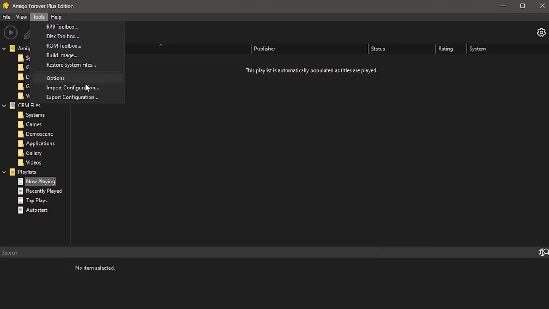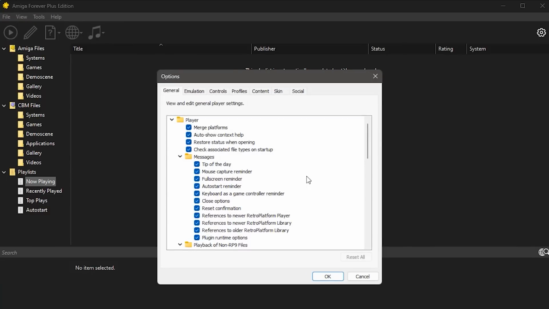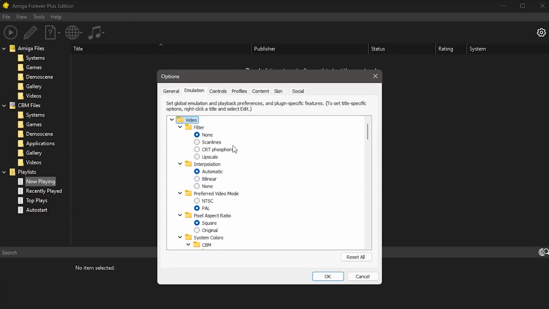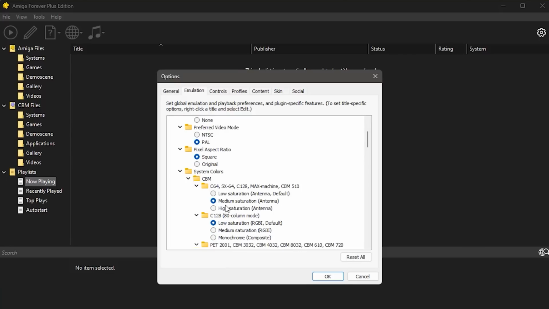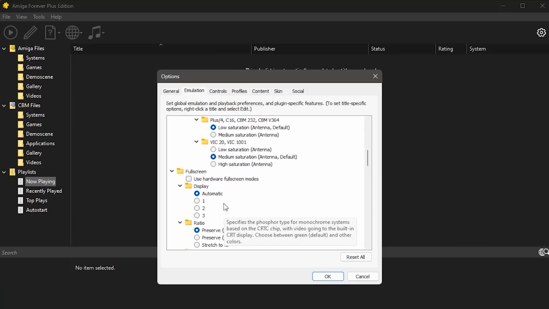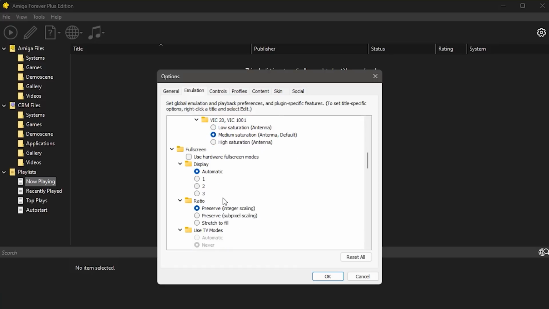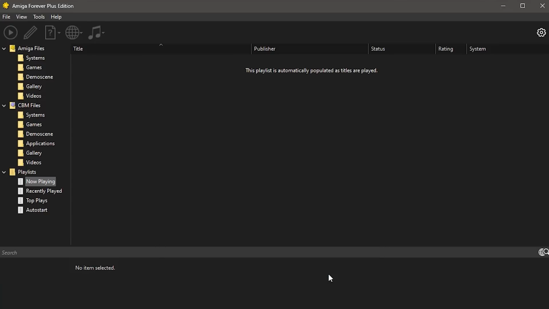So I go to tools and my options. So we'll just come into our emulation here. So we've got our video filter, our aspect, we've got a square aspect ratio there. So let's just see if that's all set up. And again, we're preserving our scaling. So let's OK that.